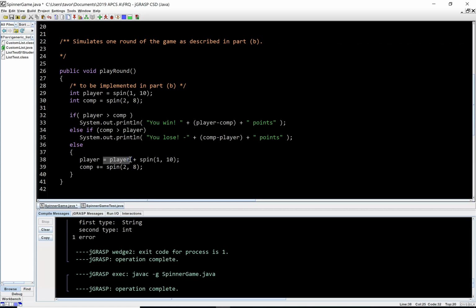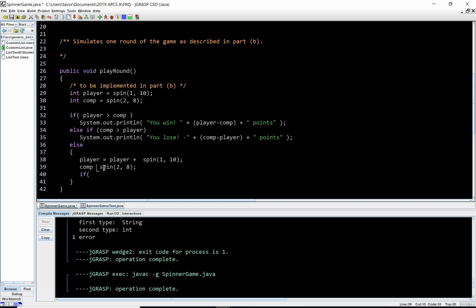I can just put plus equals here: player equals itself plus a second spin, comp equals itself plus another spin. Okay, and then I need to check again if the sum of the 2, because I've added right here the first spin with the second spin. Remember, let me put it so that it's a little easier to follow. I don't want to confuse you.